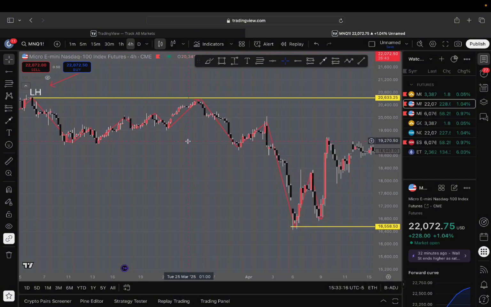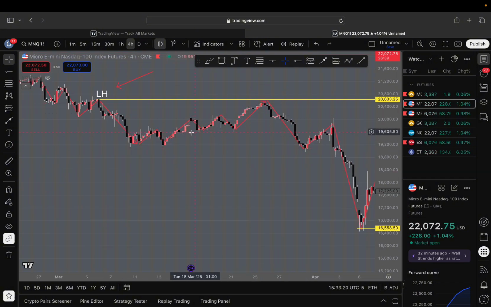So what did price do? It continued to keep going down, right? Breaking all of these higher lows. So it's consolidating, creating higher high, higher low, higher high, higher low, higher high, higher low, higher high, right? But it didn't break this lower high. Market continued to go down, okay? But the reason why I'm saying this is a higher high, higher low, why?